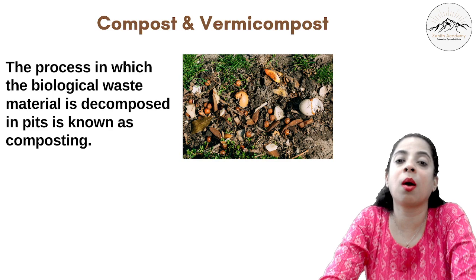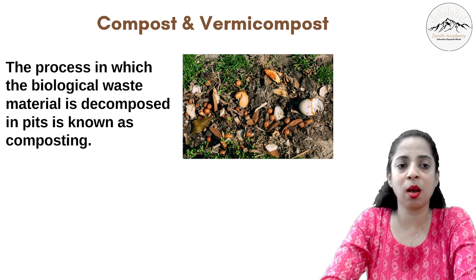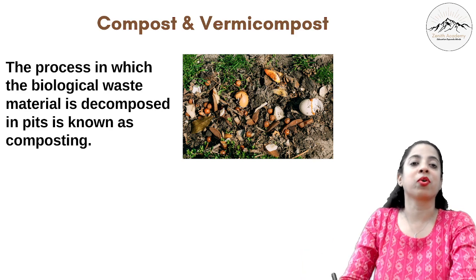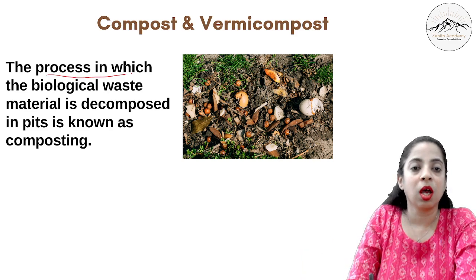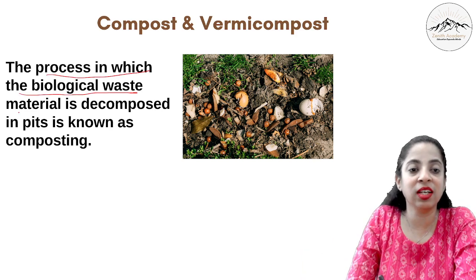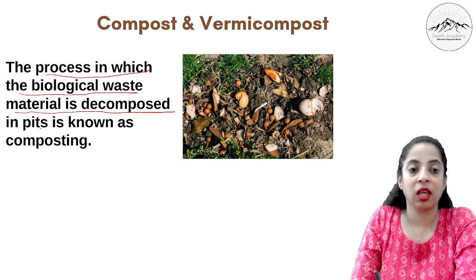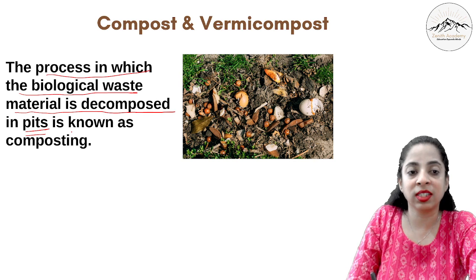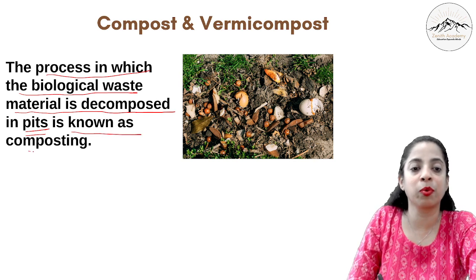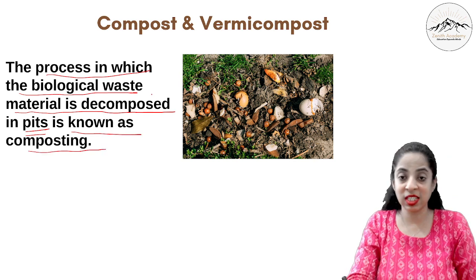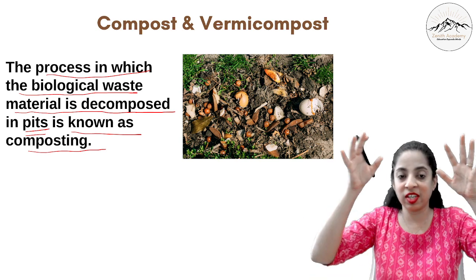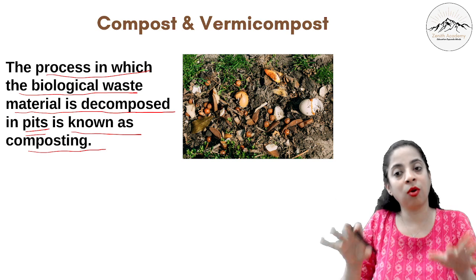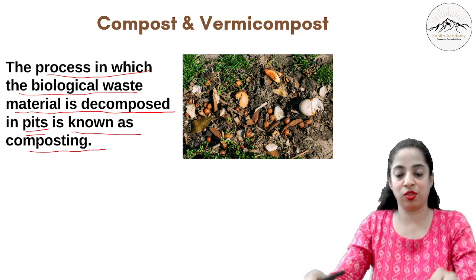Now let's talk about compost and vermicompost. What is compost or what is composting? It is the process in which biological waste material is decomposed in pits. Pits means खड्डे या गड्ढे जिसे हम कहते हैं, is known as composting. So composting is a process in which all the biological waste is dumped into the pits and then it is allowed to stay there and decompose.